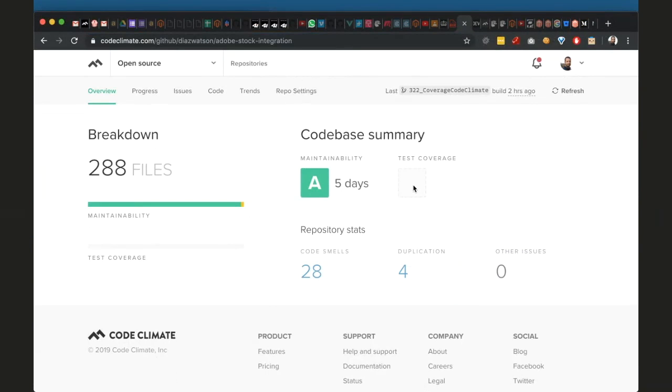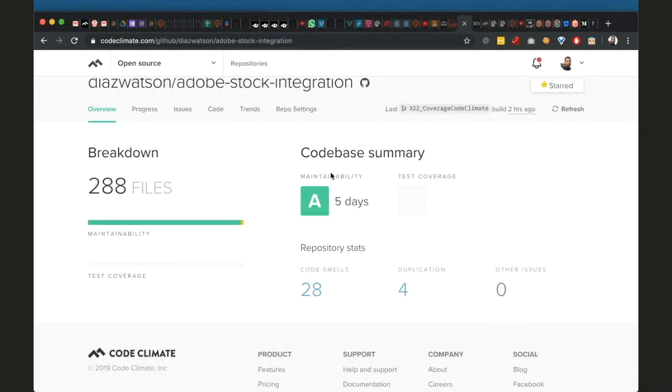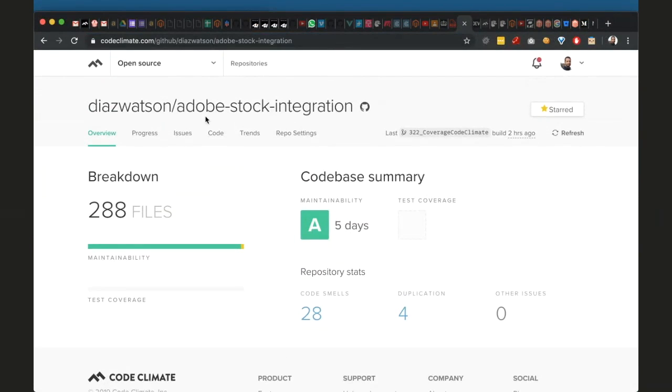I'm working on that one, but compared to the other tool, we get some more things. For example, code smell, duplications, many things. So I think I'm going to carry on using this tool to implement the code coverage.